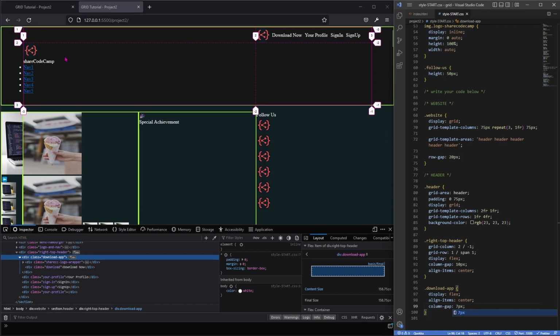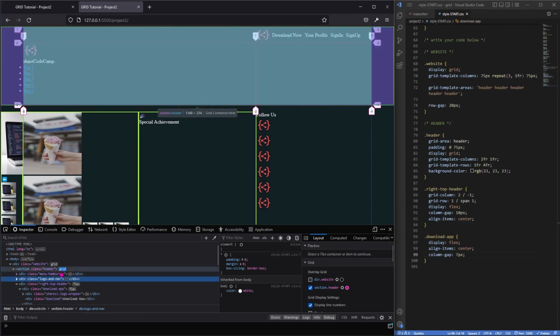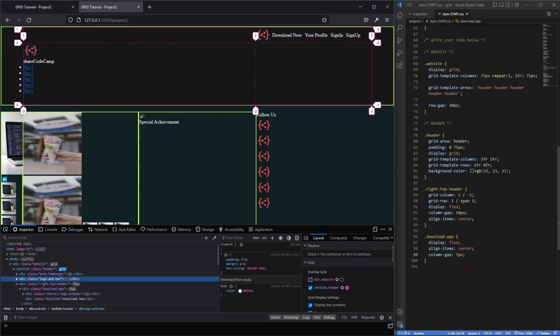What about here? It is this item and it's a grid item. So we can do grid row from 1 to span 1, because we want it to reside in here. And for the columns, it's going to be from 1 to 2. So grid column 1 to 2, save.